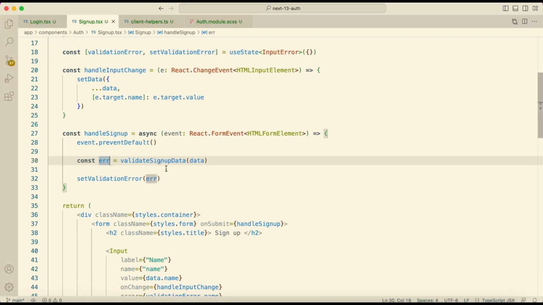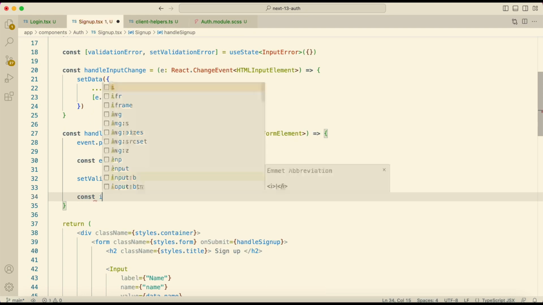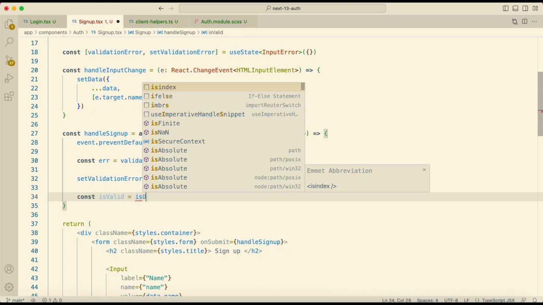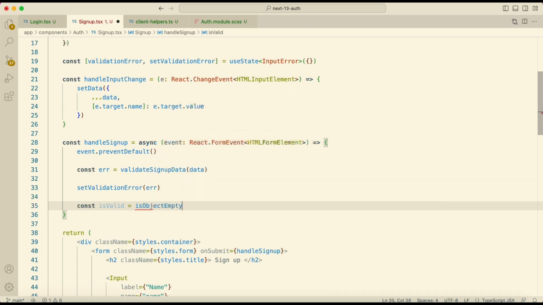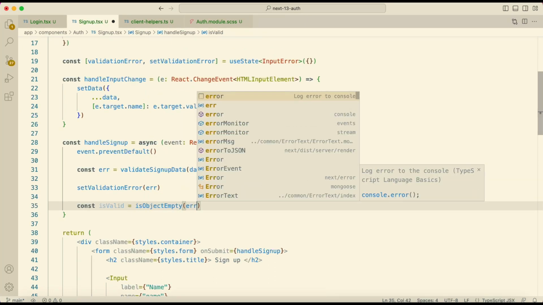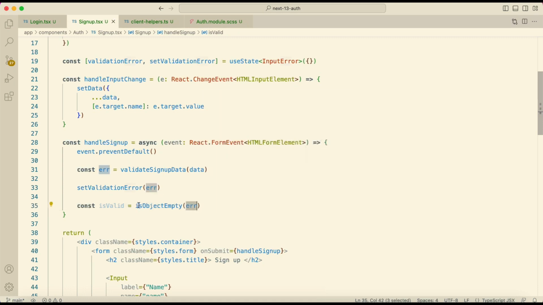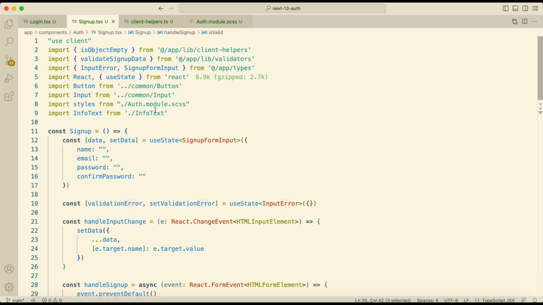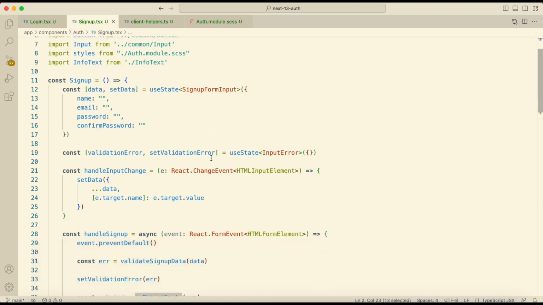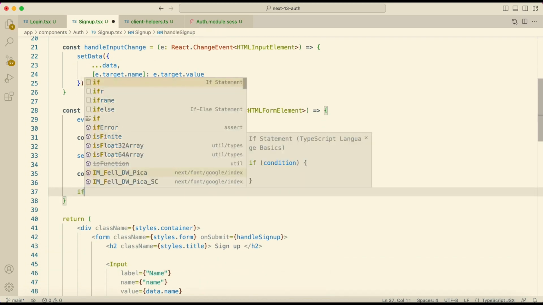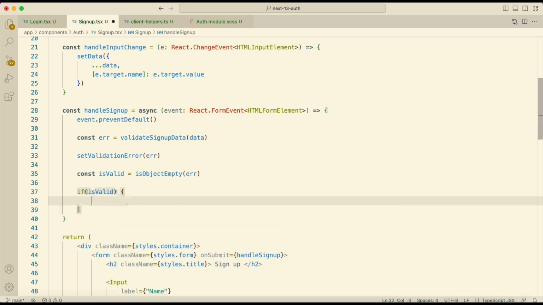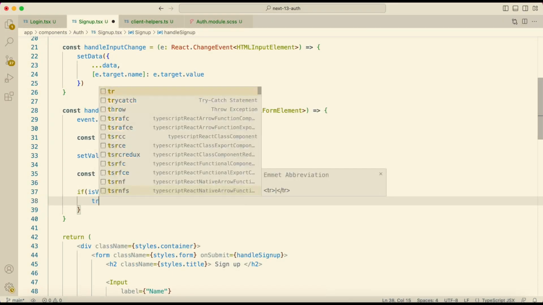Now go back to handleSignup function. Here we call our helper we just created and pass error object to it. Make sure to import this helper. If error is empty, that means our form input is valid. So if it is valid, we call our Signup API.